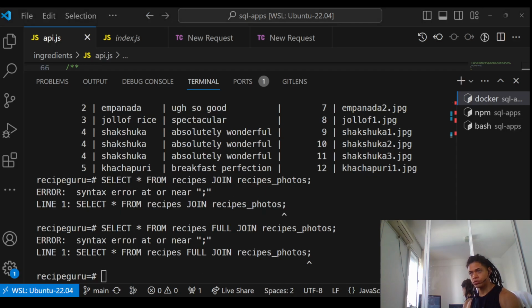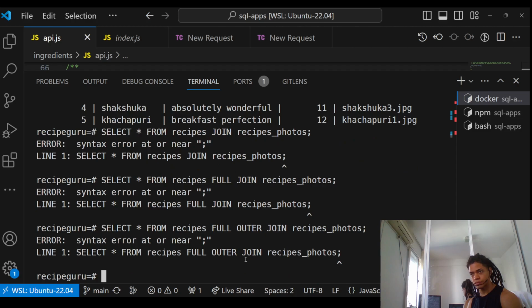I think it's a full outer join, where you get all of the rows from the tables.